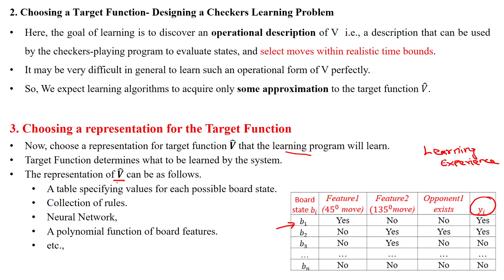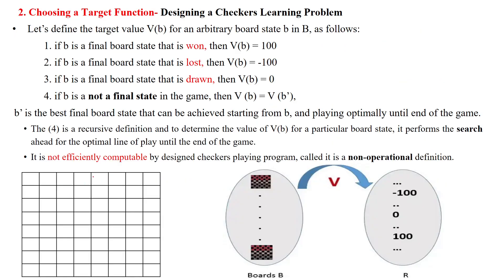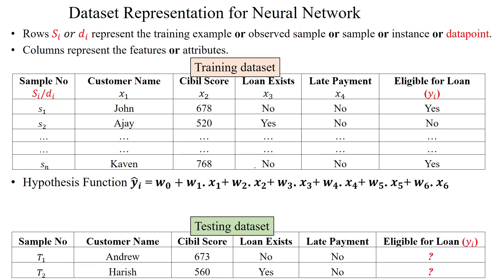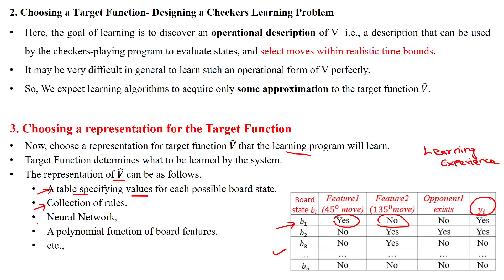The representation is denoted as V-cap here. It can be done by using a table which has values for each and every movement of the coin, and we have a set of rules — the legal moves — which are represented as controls or set of conditions. Based upon that, we will represent this target function by using the neural network hypothesis function, and the features will be polynomial features.